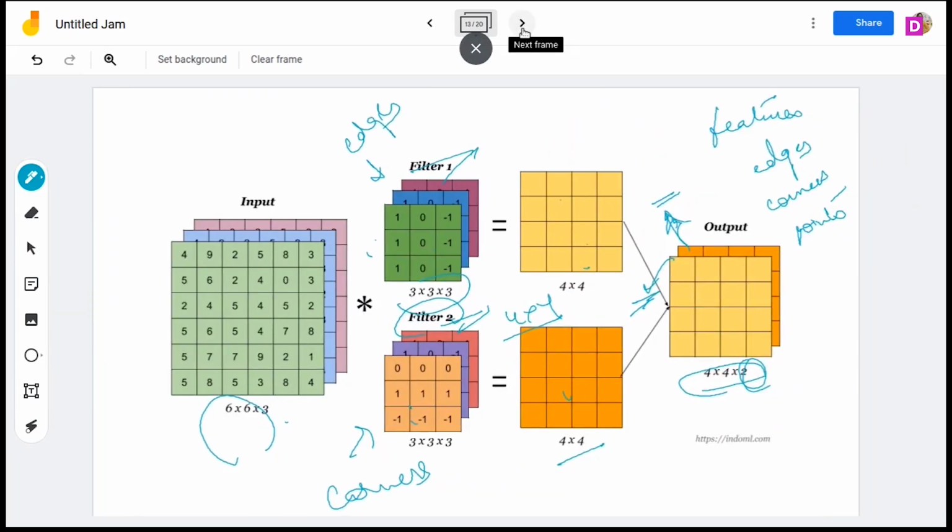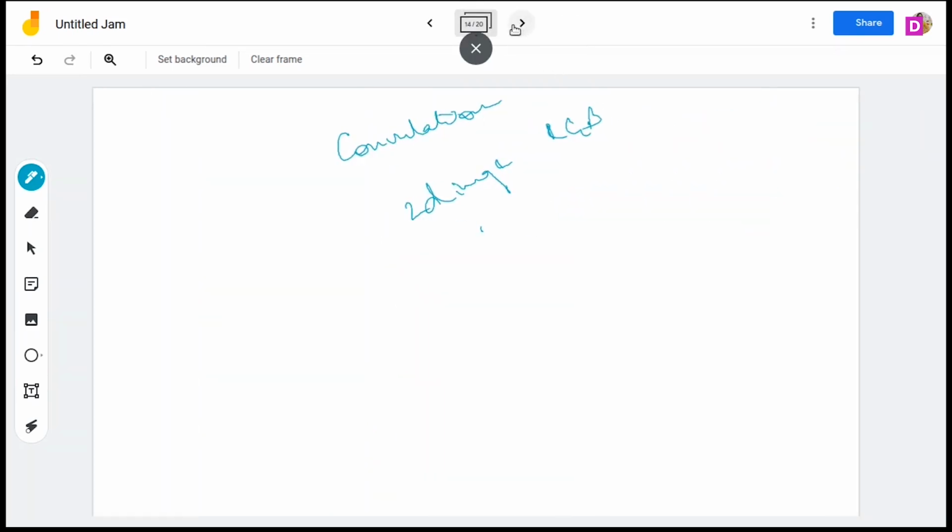So once that happened, we understood, okay, one filter is used to identify one particular feature of the image. So if we need more features, we need more filters. So in that case, we need to increase the number of filters. What we understood one more thing was, if we increase the number of filters, the number of features is going to increase. One filter gives one feature, so the number of filters will give you the number of features. So that is the whole thing that we understood.